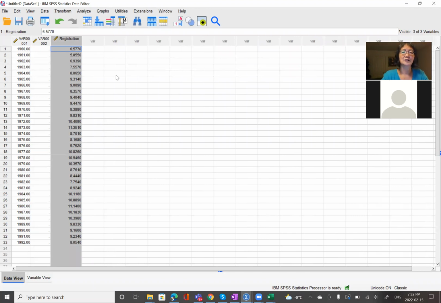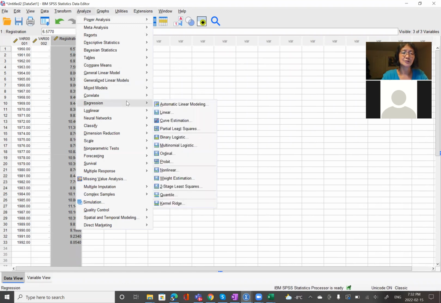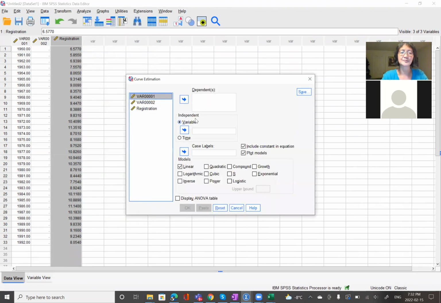Now I'm going to do the regression: analyze, regression, and then curve estimation. The dependent variable is registration.